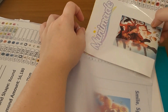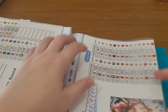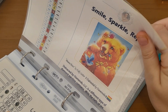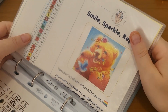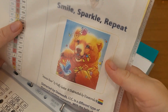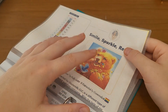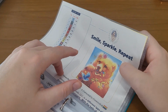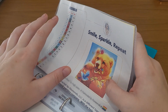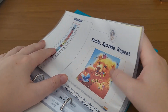Alright, then we have the Pussygator I bought on the Etsy shop. This is Mama Bear. Okay, oh yes, it's Diamond Art Club anyway. This is Mama Bear, it's beautiful. And I have also the taxes here. But there's a few I really want and the shipping cost is not so high like the Moonimate one, so it's okay.